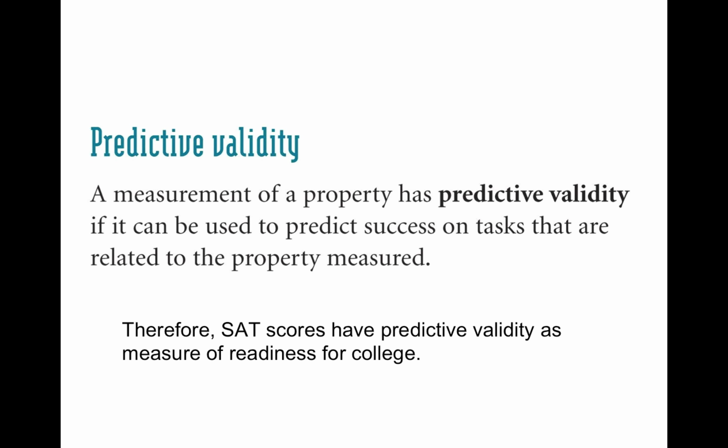There's a thing called predictive validity, and a measurement method has predictive validity if it can be used to predict success. For example, SAT scores generally do have predictive validity because it's been shown that higher SAT scores generally result in more student success at college. Is it 100%? No, but generally it is predictive.